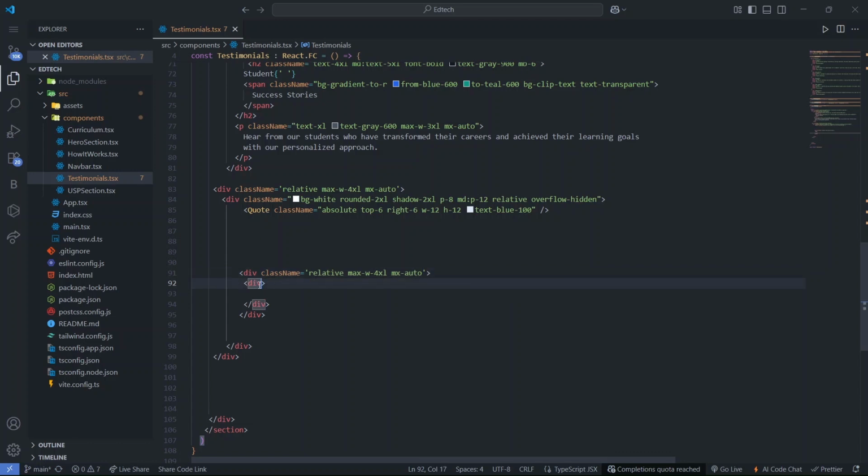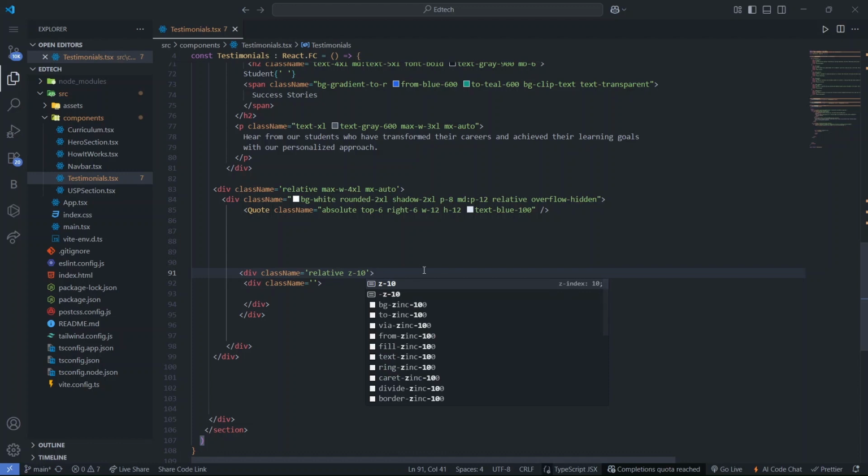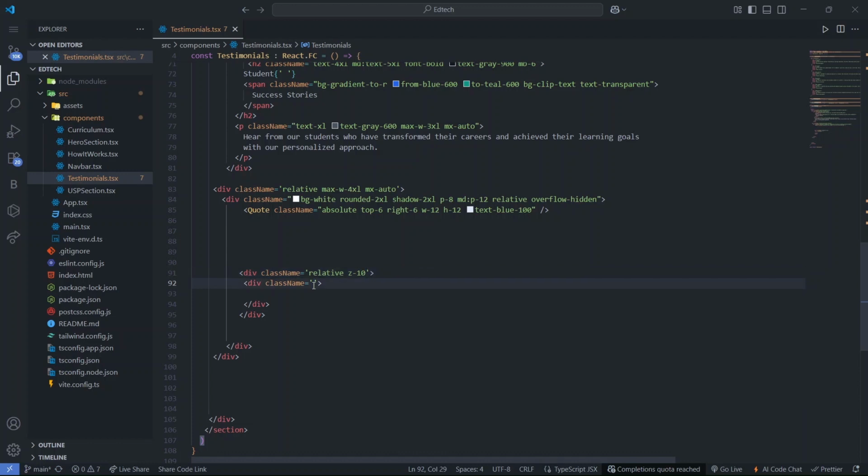Then in the main testimonial we want to show, so we can write, no need to write, we have already written above. So z-10 z-index, and here we can write flex, then margin from bottom 6.